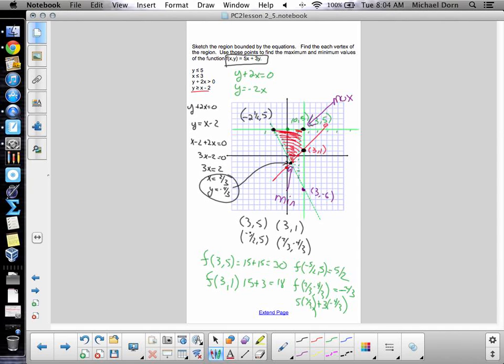Now, yeah, every point didn't come out to a nice, neat point. This one, the (-2.5, 5), was pretty easy to find. This one required me to take my two equations and do some substitution or elimination or something to find that point of intersection. Because that point of intersection wound up being important. So we had to use some of our techniques from last night in order to do that. But it's definitely not horrible. I mean, (2/3, -4/3) isn't beautiful, but it's not the worst point in the world. And some of them are really simple.